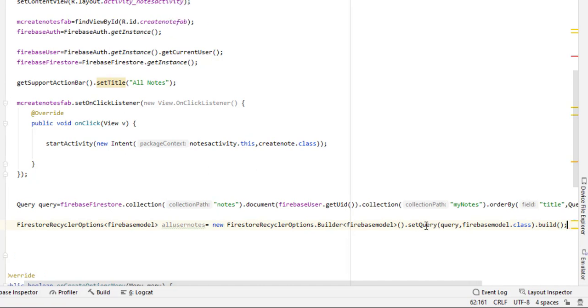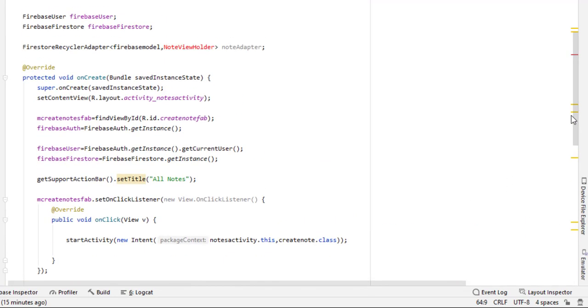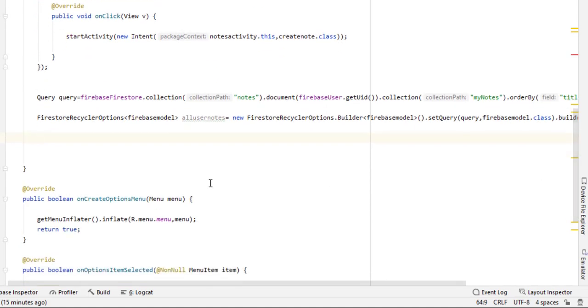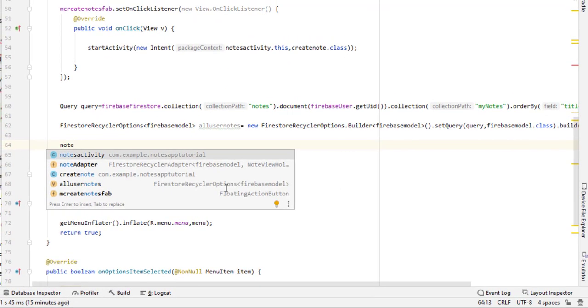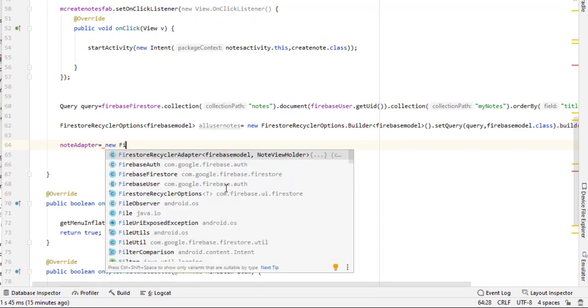Now we successfully get the data inside this variable, which is allUserNotes, and we have to set that data to our recycler view. Press enter first. I already declared a variable of noteAdapter. Here you can see this is noteAdapter, so I am going to use this variable. Simply type noteAdapter equal, then new, then FirestoreRecyclerAdapter.